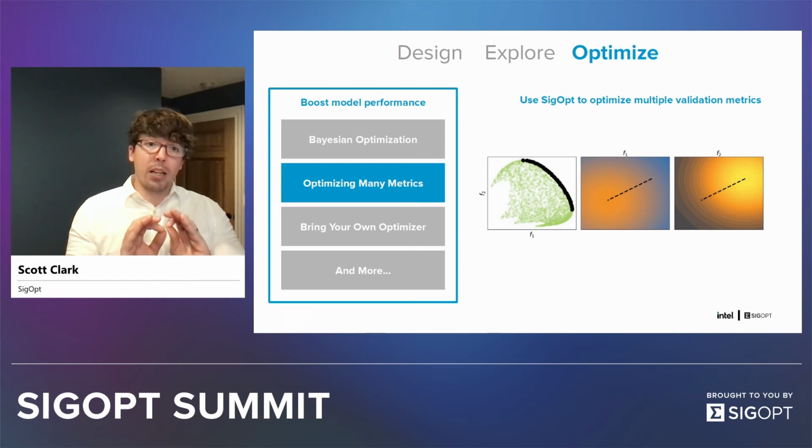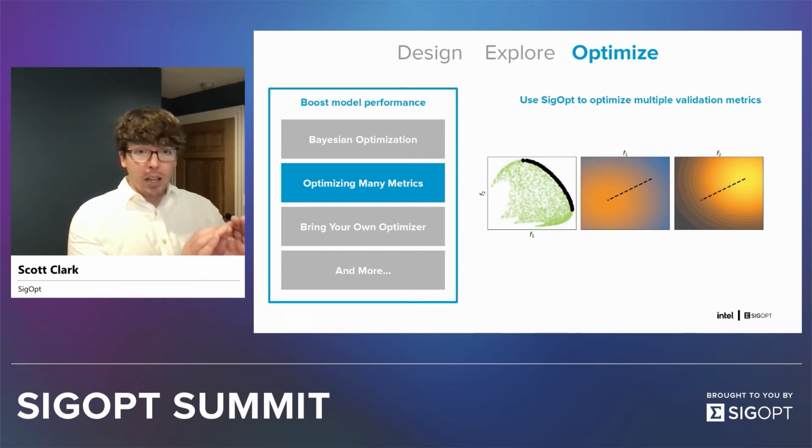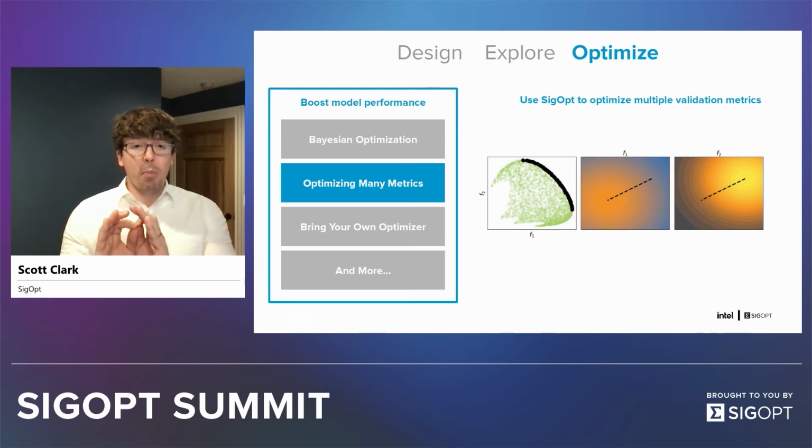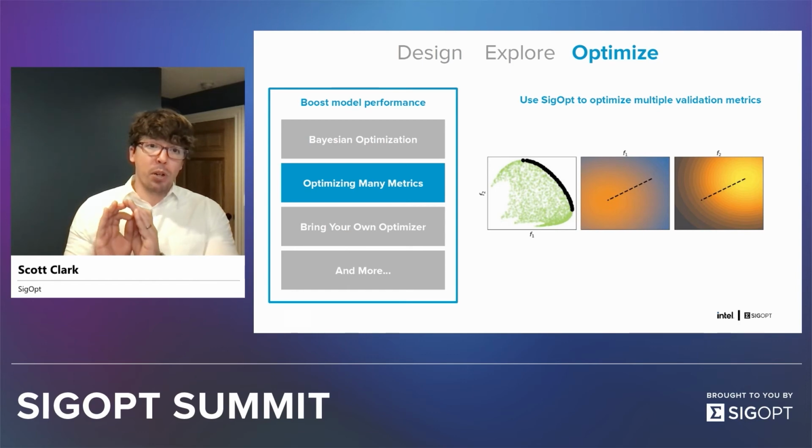So don't blindly optimize for a single metric. Very rarely is life just about winning a Kaggle competition. It's more often about making intelligent trade-offs. And so optimizing many metrics, putting constraints on many metrics, putting thresholds, having these guardrails is incredibly important. And that's one of the tenets, and one of the core capabilities, of the Bayesian optimization and global optimization ensemble that we've built within SigOpt.